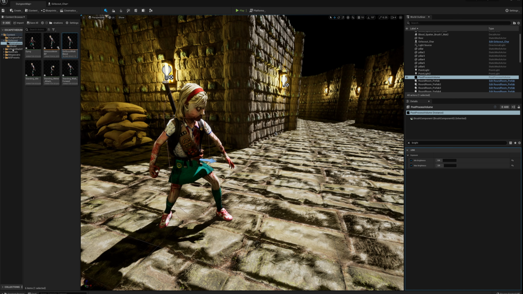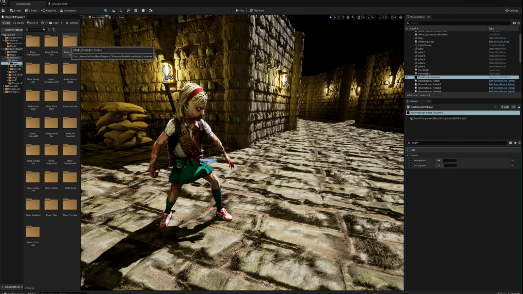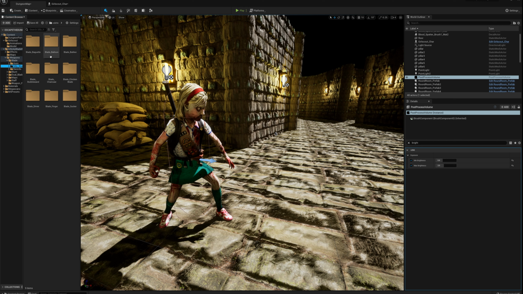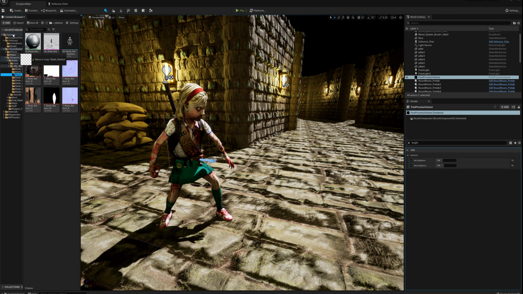Okay, so now I've got a new folder in my project here, Infinity Blade weapons. And I'm just going to open up the weapons folder and go to, let's see here, Blade. And there's a ton of weapons in here. I'm going to use, let's see, I'm going to go to Silly Weapons, grab the Bat Axe. And I think I want to use this weapon. So what I'm going to do is just drag this whole folder here, this Blade underscore Bat Axe folder, and drag it to my main content folder. Move here.